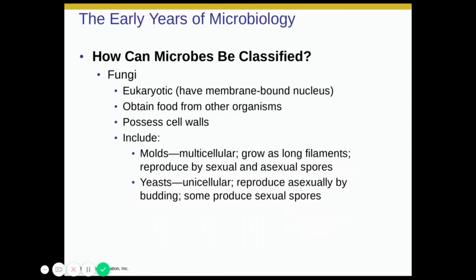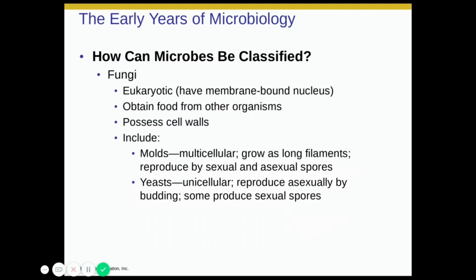Right, now, the next type is the fungi, right? Fungi, you may be familiar with stuff like mold or single cell yeast. They do have ways of reproducing that are a bit interesting. Some of them can do sexual reproduction, while some do asexual reproduction. They can do budding. They can do sexual spores. They have all these different ways to reproduce, but these are eukaryotic cells like you. So that eukaryote means true nucleus. So they have a membrane-bound nucleus just like you, and they do have cell walls. Like when we look at bacteria cells, they do have cell walls like them, as well as plants have those as well.